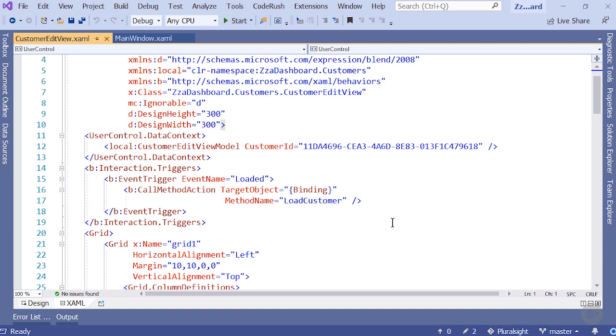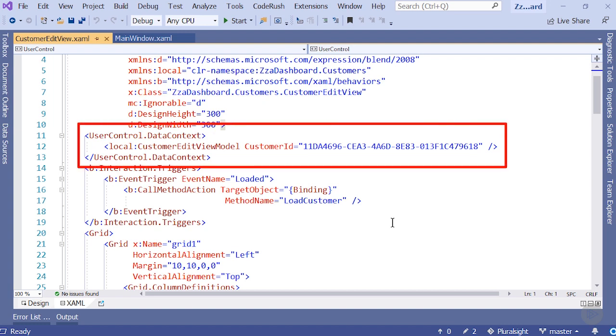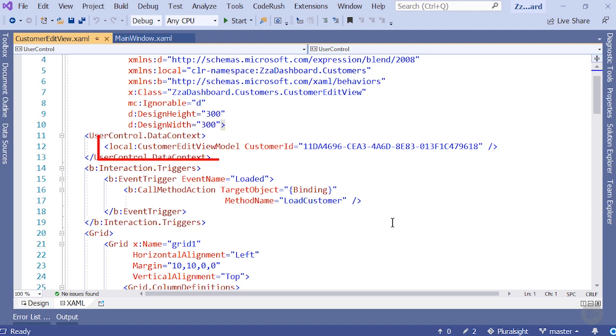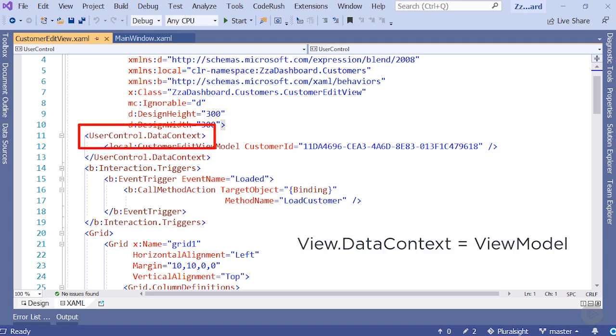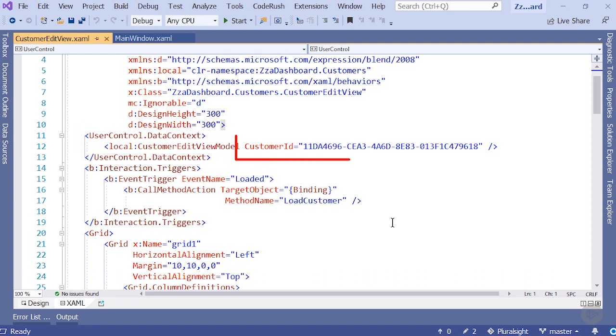First off, if you had noticed before, there had been a loaded event wired up here on the user control root element. That's now gone. Probably first and foremost in terms of MVVM is that you can see we're newing up an instance of our view model statically here in the XAML parsing process. And the instance that's created there will then be set as the value on the data context of the view, satisfying the basic equation of MVVM. So this is where we're statically setting our customer ID for demo purposes in this case, but again, we'll get into ways to pass that dynamically later on.